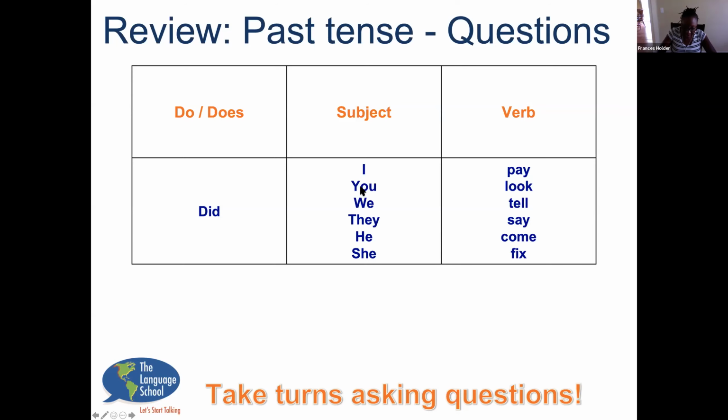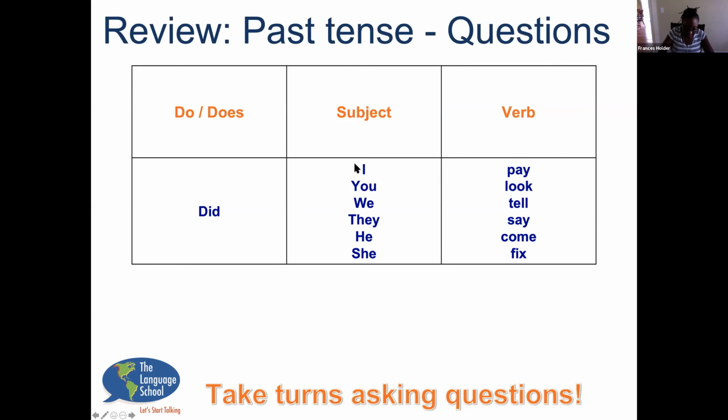Past tense of come is came. Come is an irregular past tense, okay? When did you come to the United States? I came to the United States 2 years ago. Did you come to class last week? Yes, I came to class last week.